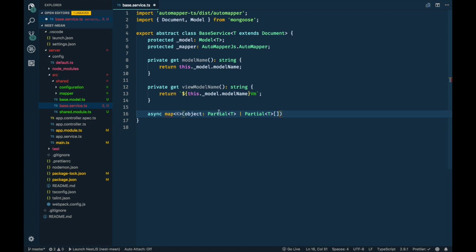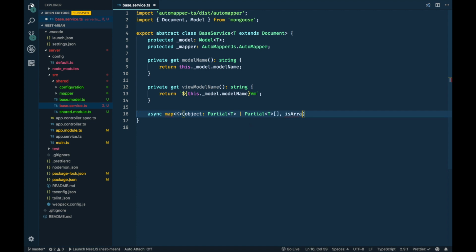Partial of T makes everything in T optional. Let's say T has username, password, first name, last name. Partial of T can receive first name and last name, or username and first name. It doesn't have to be everything in T.